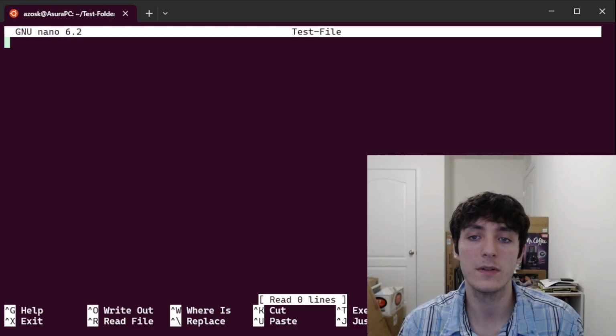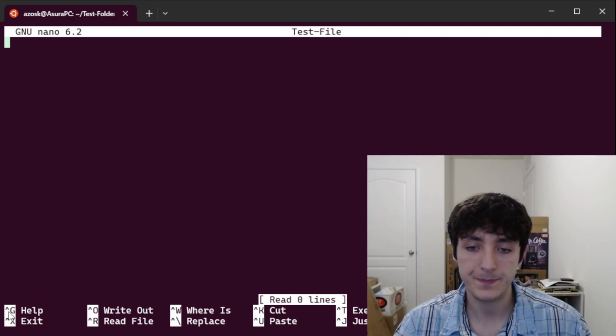Ubuntu Server does not always provide a graphical user interface. So when you're interacting with compute devices that don't provide a graphical user interface, you may need to use the command line to edit files and make changes.